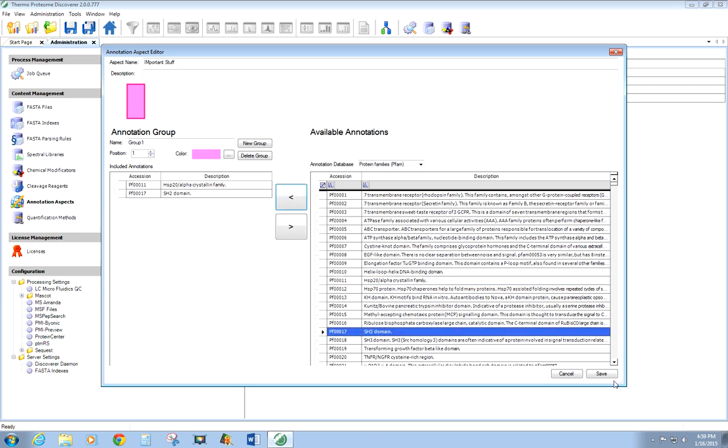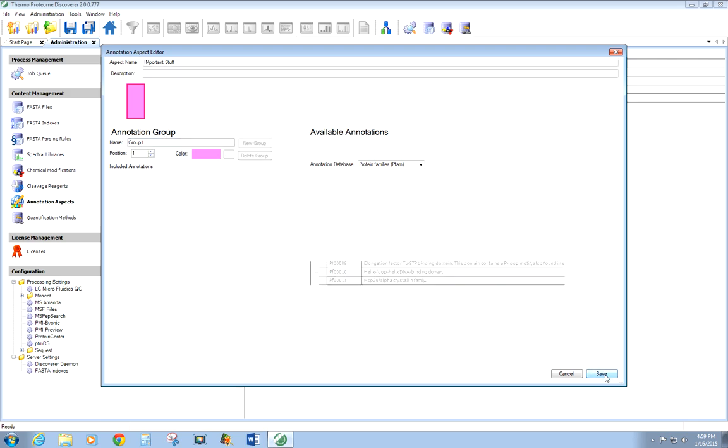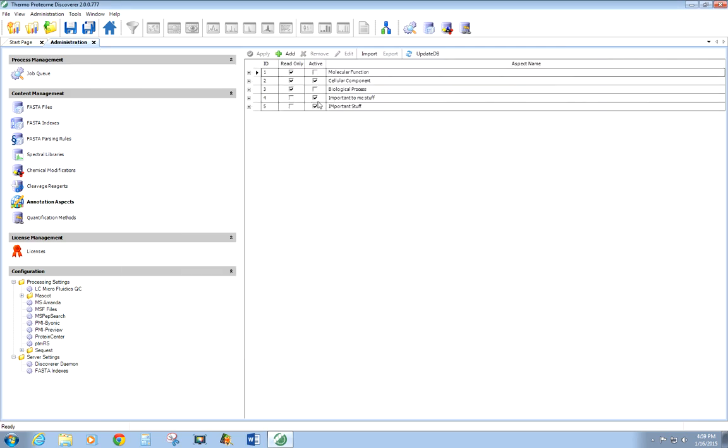So I add this in, got the color, I say save. So this is my important stuff. Now, if I want to use this for the set of data that I'm currently processing, I leave that active. If I don't, later on, okay, this was important stuff for this study, simply drop that out, hit apply, and now I'm back to what I had labeled as important earlier and my cellular components.